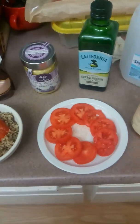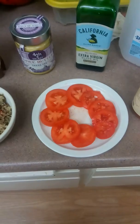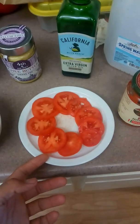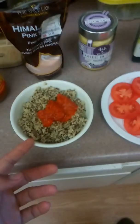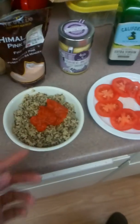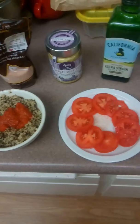Check it out, guys. A little meal I'm having right now. I got some tomatoes, and I got some quinoa. Now I put a little tomato sauce on top of the quinoa, because me and my kids made pizza, made like 4 or 5 days ago. And they had some leftover pizza sauce.